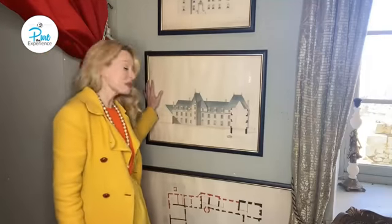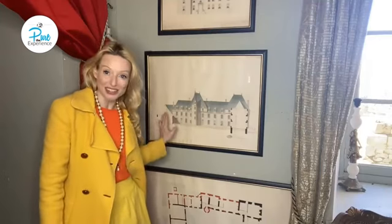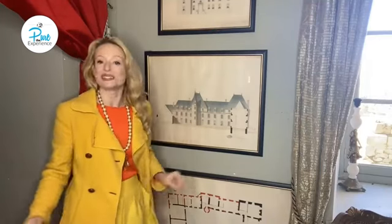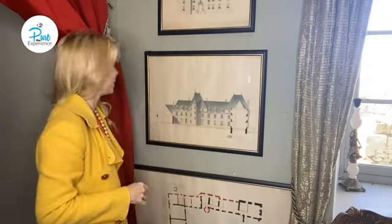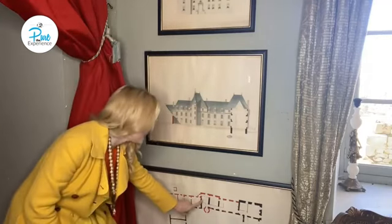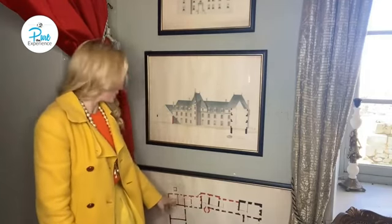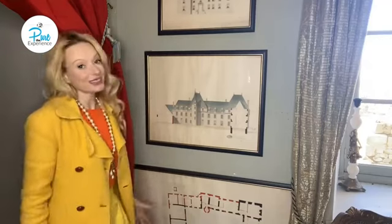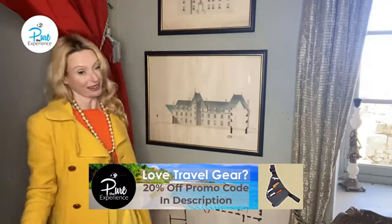And in the study, we have the lovely original drawings when the chateau was altered in the 19th century after a fire that ravaged one of the wings. So we still have the original 16th century wing, and this part was remodeled in the 19th century because of that fire. We are currently standing in this room here, and it says that that was originally the room in which the food would have been stored before going through to the dining room. The days of needing an entire room for interim food storage are behind us.